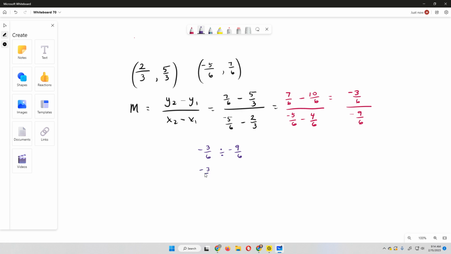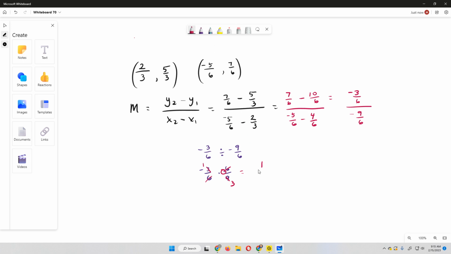We're going to change division to multiplication, and we're going to find the reciprocal of the second fraction. And if we do it this way, you see what happens? These go ahead and cancel out. It would have simplified the same way if you'd simplified first, but why do extra steps when you can just do it all in one step? 3 goes into 3 one time, 3 goes into 9 3 times, leaving me with a slope of negative, or excuse me, positive, because this is a negative right there. This would be positive 1/3.